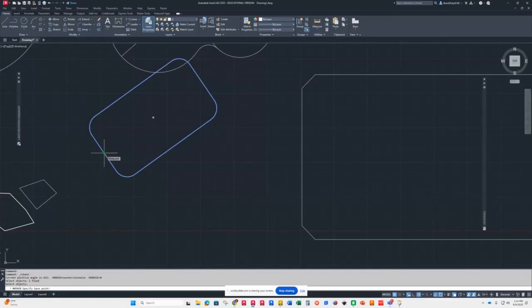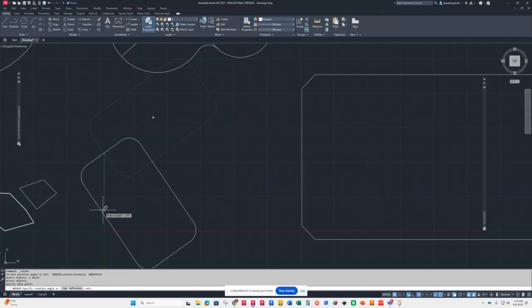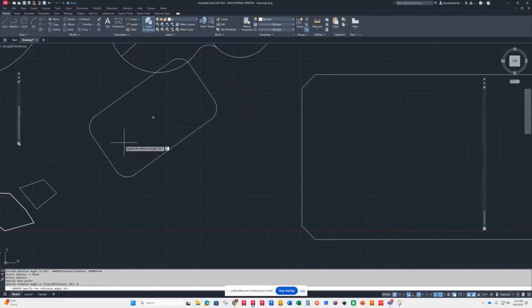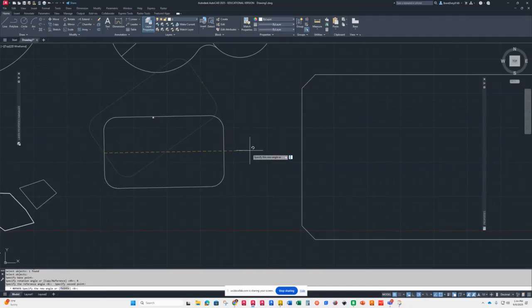Base point, I'm going to use this right here. Now, if you use the reference option, you can specify basically the line that you want to rotate it on. And so I can rotate it down to where it's straight, like that.